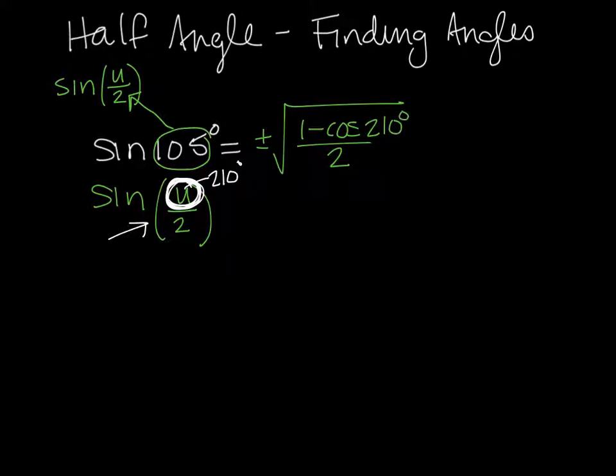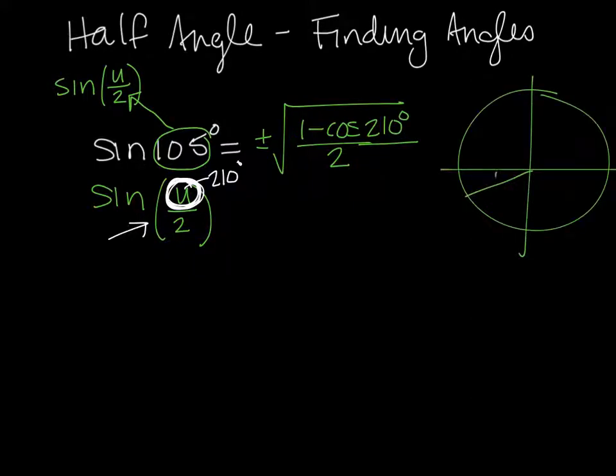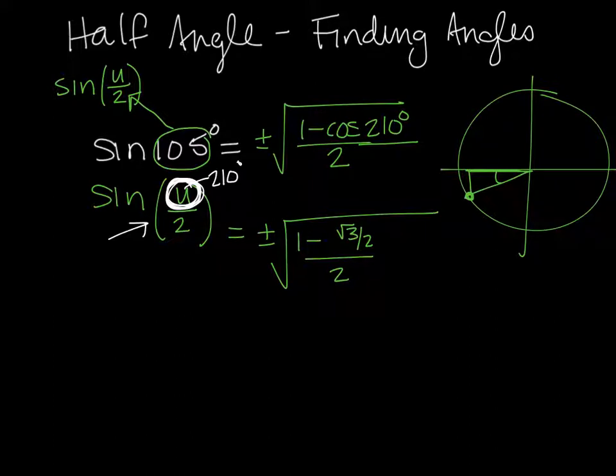The reason I like that is because 210 is on the unit circle, right? 210 is right here, with a reference angle of 30 degrees. My formula says to use cosine of that, and cosine is the x value, and x is long, so it's root 3 over 2. So I get root 3 over 2 here, all over 2. The other reason people don't like this is that now I have fractions within square roots, and a square root inside a square root, and it's just kind of messy. So we just go through and do the math that we're used to doing.